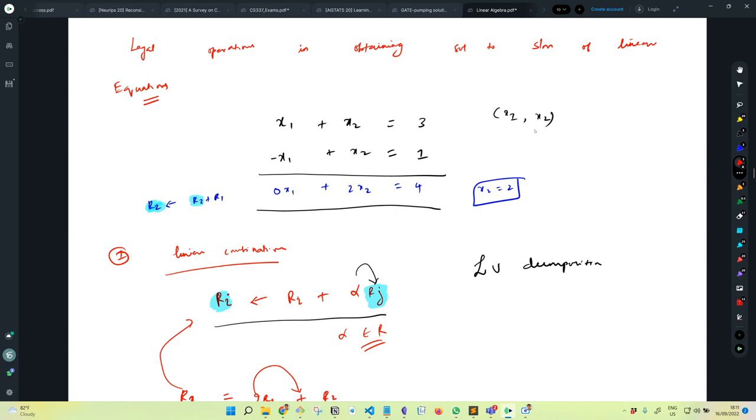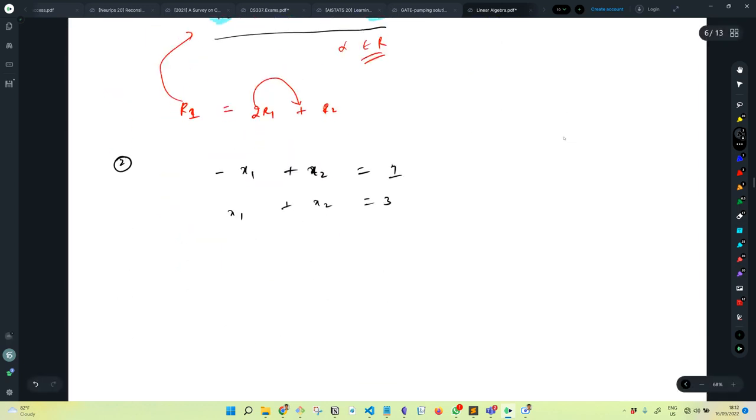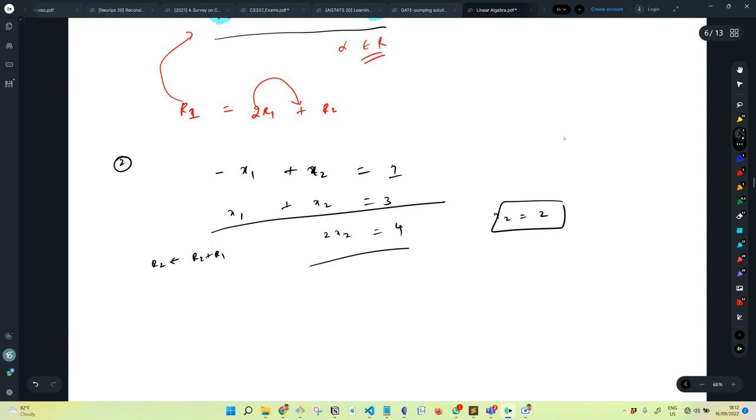Now, I gave you the system of equations. What is forcing us to write the first equation in the first row and the second equation in the second row? I can swap these rows, right? So I could have solved this system instead: minus x1 plus x2 equals 1 and x1 plus x2 equals 3. I could have solved this, right? Still, I will get the same solution. For example, when you do R2 equals R2 plus R1, you will again get 2 times x2 equals 4, which is x2 equals 2. This is the same solution that you obtained earlier, right?